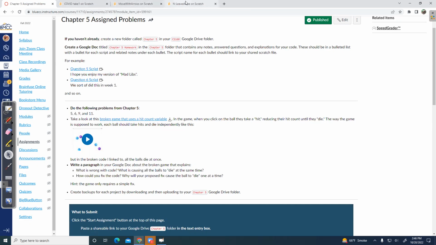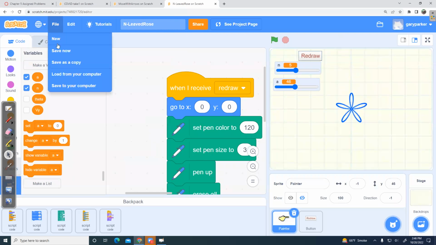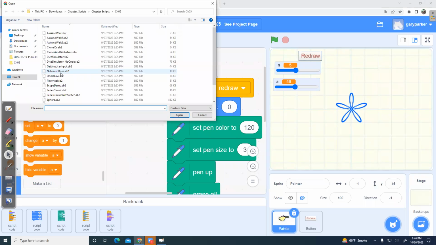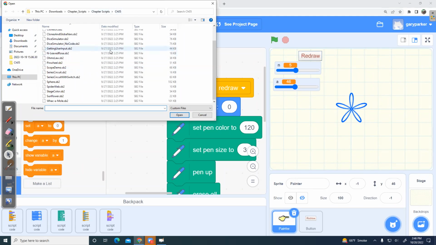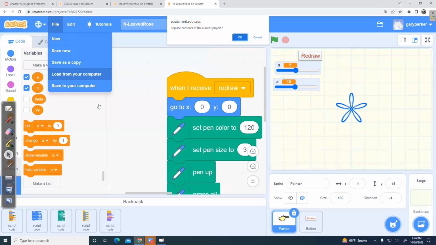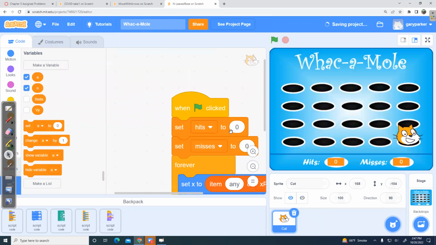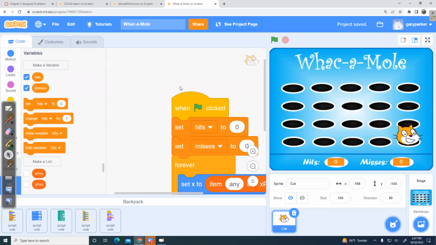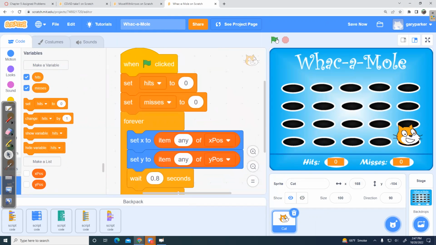The whack-a-mole, let's open that up. So if you haven't already looked at it, let's take a look now. It's in the chapter scripts under chapter 5, whack-a-mole. All right, so right now, if we just run it, the cat's going to jump around the screen randomly. And your job is to hit the cat. And so you could do that with the mouse by just trying to click on him when you see him before he goes away. Oh. Now nothing's happening right now.